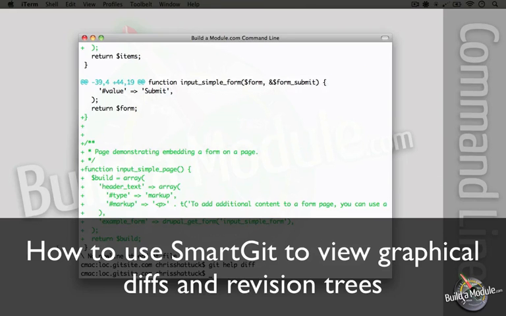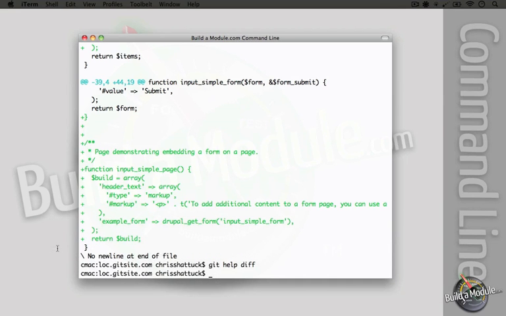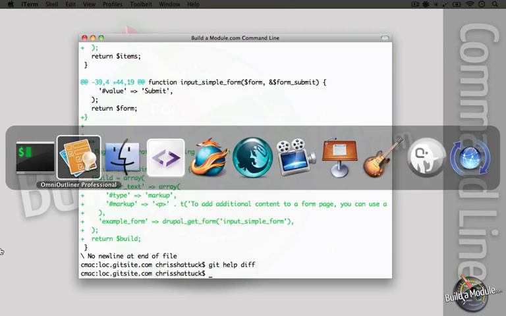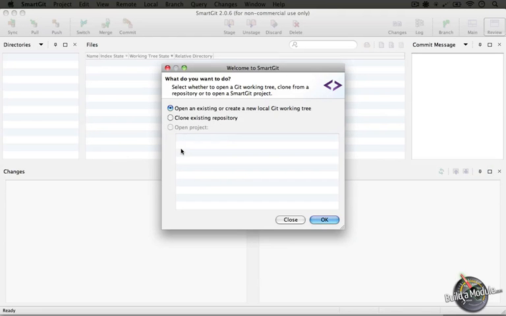Now, in a minute, what we're going to do is roll back all of the changes that we just made. We'll roll back our current modification, we'll roll back our commit. But before we do that, I wanted to show diff in a graphical format, which can be really useful, especially when visualizing large changes. So I've opened up a program called SmartGit for the first time.